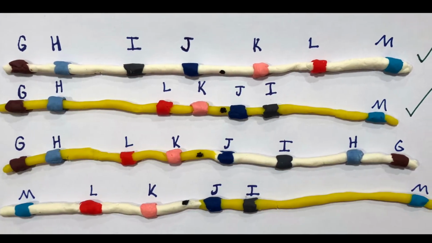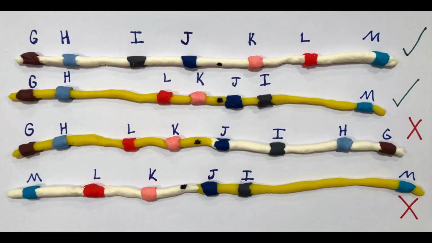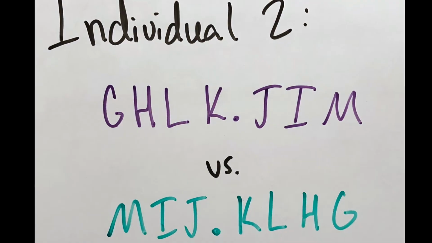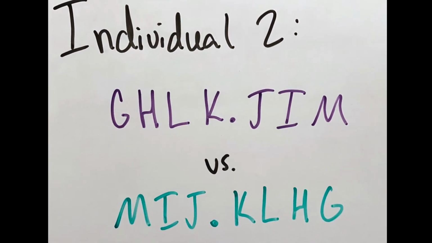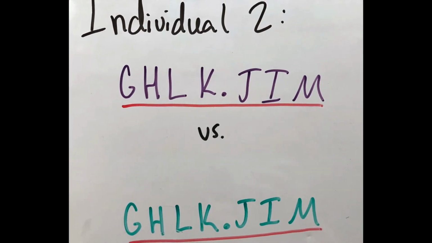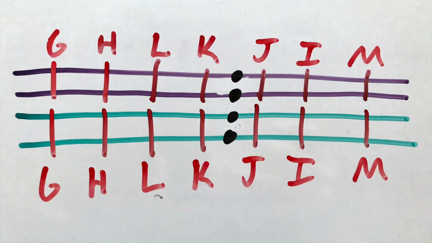For the bottom two chromatids, they have repeated regions producing excess gene products and are lacking in others, resulting in inviable gametes. In another example, the two homologous chromosomes of individual 2 are shown. When looking at the 4 chromatids, the gene regions are able to pair directly with each other, unlike what happened with individual 1, as the chromosomes are identical in order.